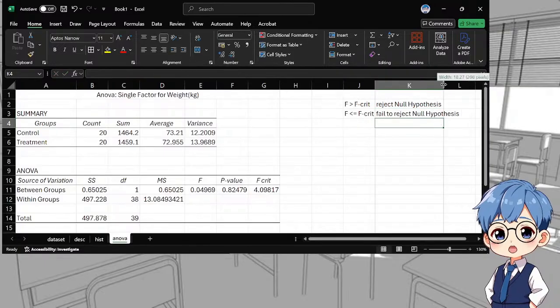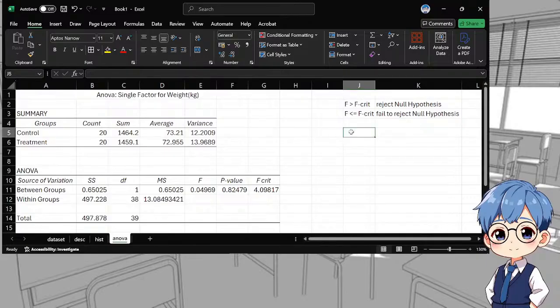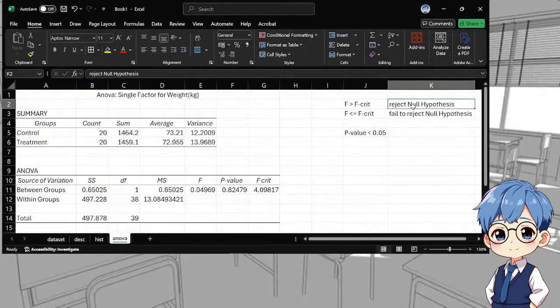Next, if we have p-values, of course. If our p-value is less than 0.05, in our case our alpha is always 0.05, this is reject also. Reject the null hypothesis.